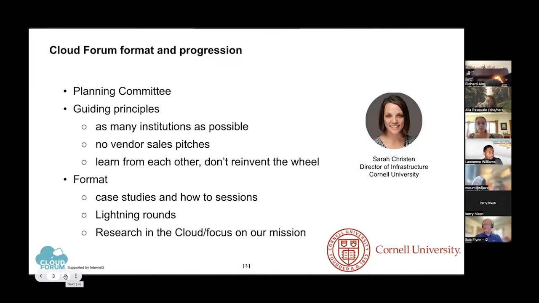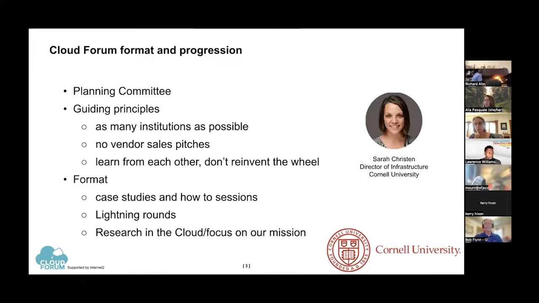We also wanted to make sure there were no vendor sales pitches. So we had a lot of conversations about whether we even wanted to have vendors participate in the conversations. And what we decided is, wouldn't it be great if we could have some of the big cloud platform vendors there, but to really learn from us, to learn about higher education and cloud and what our needs are, rather than them trying to tell us why we should use their platform.